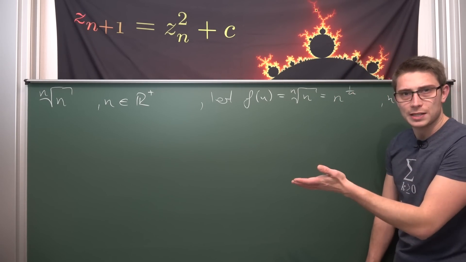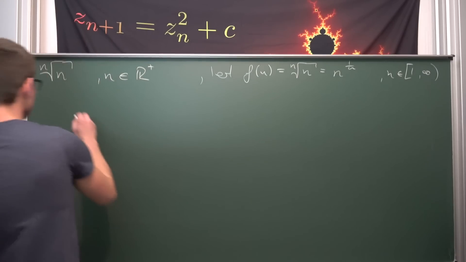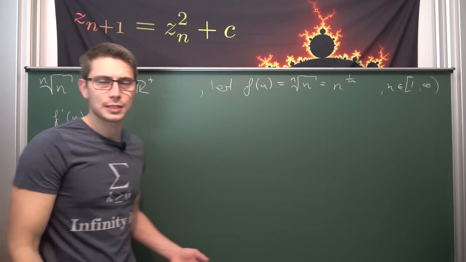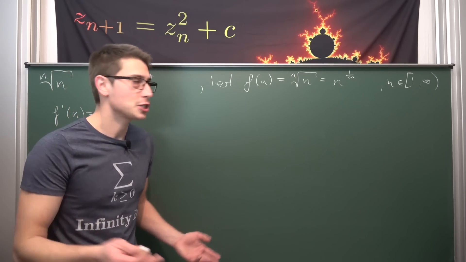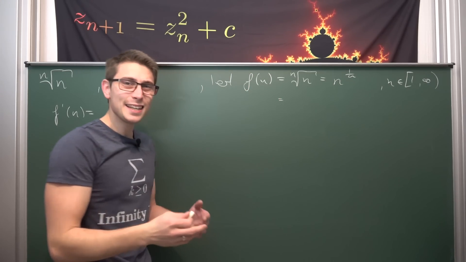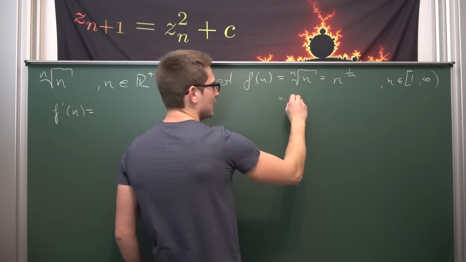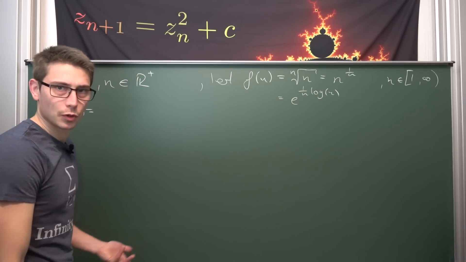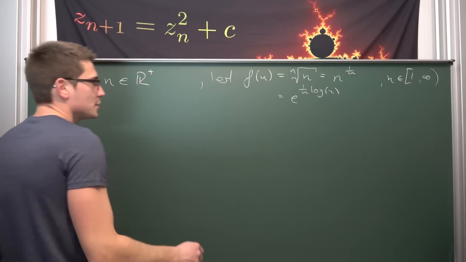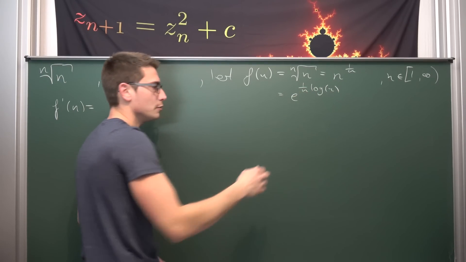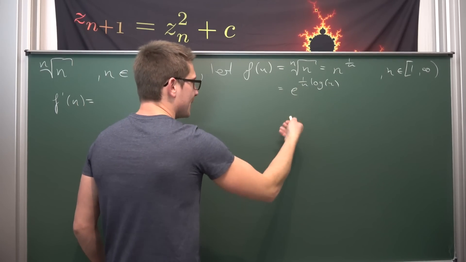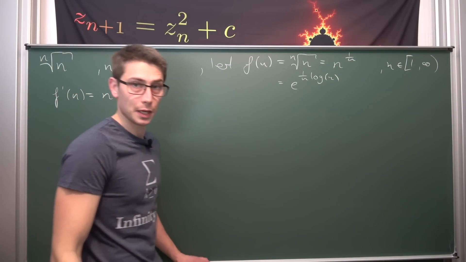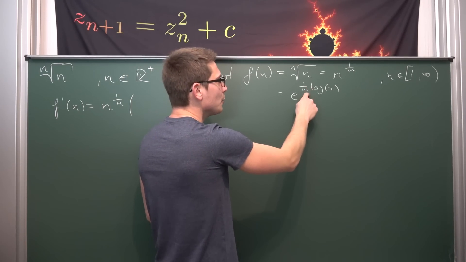How can we find the maximum of a function? Obviously, differentiate it. So what is the first derivative f'(n)? We need to take the derivative of n to the 1 over n power. This is a chain rule, but for many people it's easier to rewrite n to the 1 over n as e to the log of n to the 1 over n, bringing the 1 over n to the front, giving us e to the 1 over n times log of n. We differentiate the outer exponential, which preserves the exponential function — that is n to the 1 over n — multiplied by the inner derivative of 1 over n times log of n.